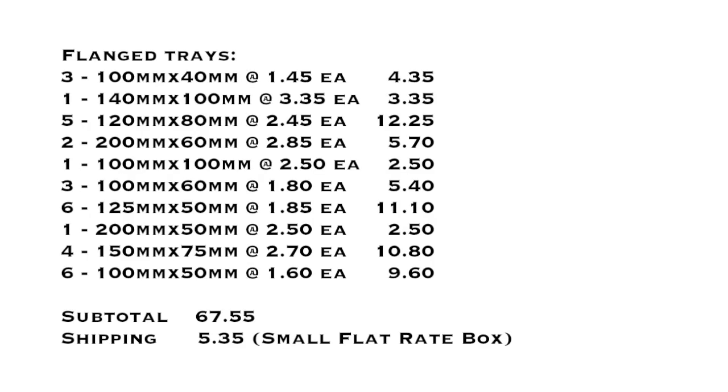Alright, so the last thing we're going to talk about is the price, and as you can see here, this is the order I placed. I got quite a few trays for under $80, and I think this is extremely fair when you consider the quality and the convenience you're going to get out of using these trays.